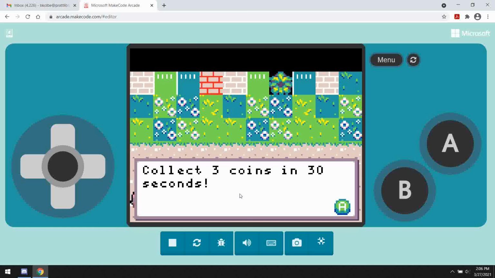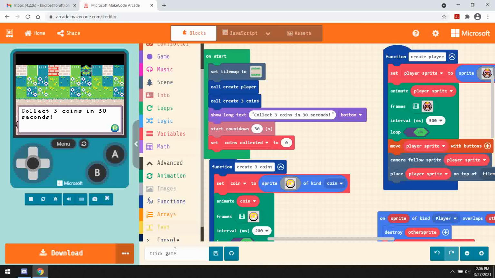Very nice. Instead of calling this trick game, I'm going to call this the red wall as a kind of clue for how to actually solve the puzzle. And I'm pretty happy with that for level 1. I think I'm going to add another level in part 2, but this is good.